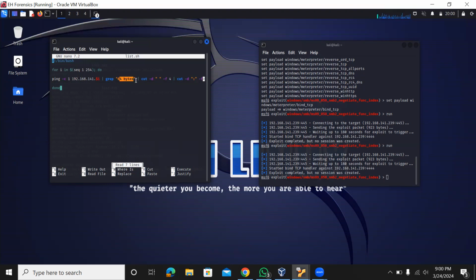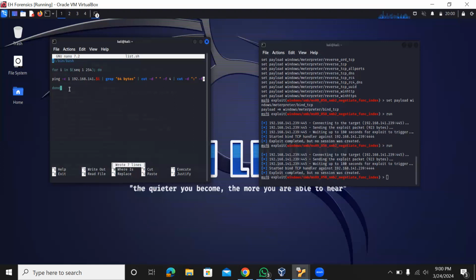So we grab that line and then try to remove other things that are not needed. We first of all cut out all the spaces that are in it, and there were 4 spaces in it, and that was what we removed. We now remove this dot also. If you run the ping without all of this, you see how it is, but we are trying to get only the IP addresses, and that is why we did it. And then done, right?